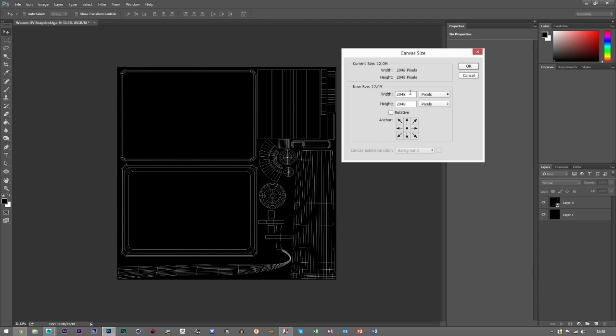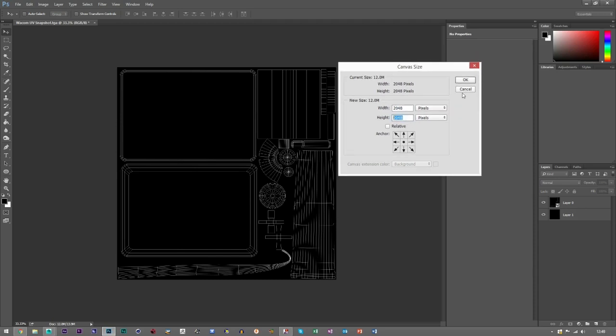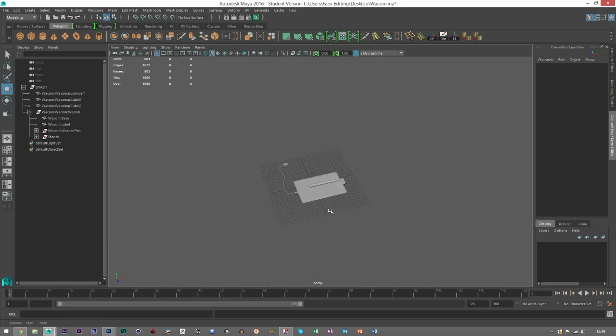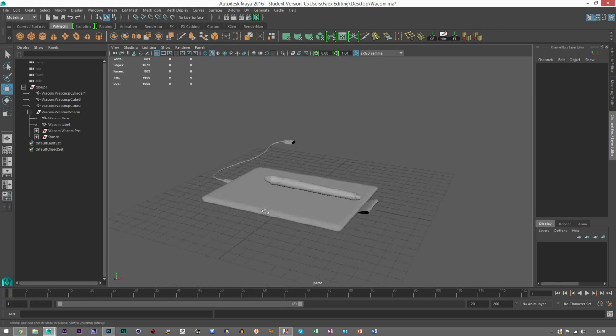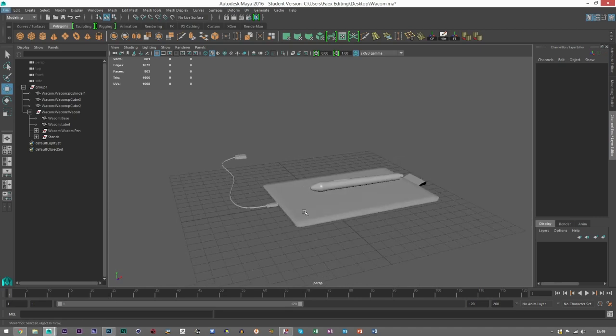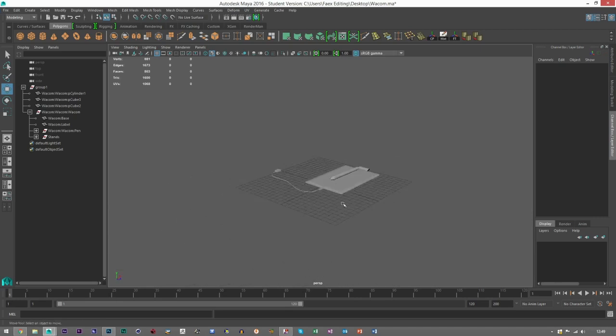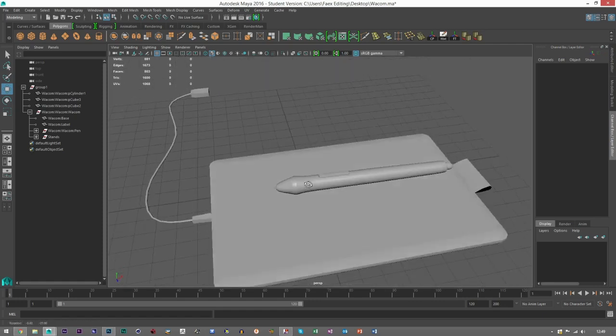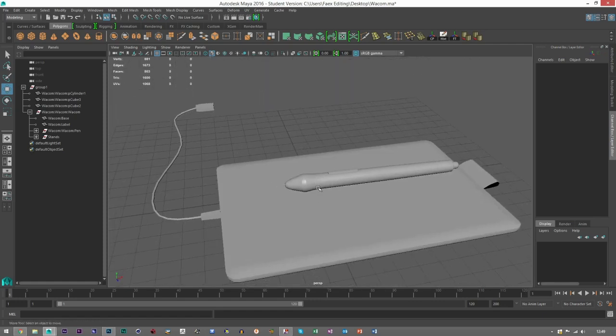As you can see here, I'm using 2048 by 2048 pixels. I always make this higher than what I would expect. For games design, I would expect this to be either a 512 by 512 or a 1024 by 1024 texture. It depends how it's going to be used. If this is just going to be in the distance, I'd use a 512 by 512 because we won't be up close to see it. But if you do come close to it, then I'll use something like a 1024 by 1024 just to get that extra pixel detail in there.